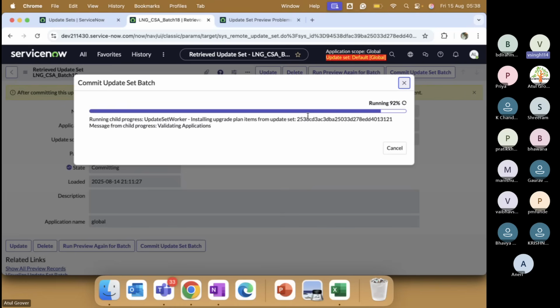Yes, sir. And the same thing will happen if dev is Yokohama and production is Zurich. Yes, we will face the same problem. Might be if dev is a lower family and production is the upper family, which will never be possible. Not an ideal case at any point of time. So your changes have less security, but on the upper side you have more security, so the rules and regulations will not be matched.